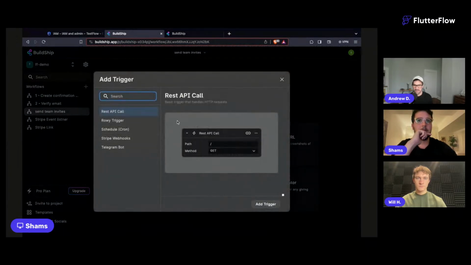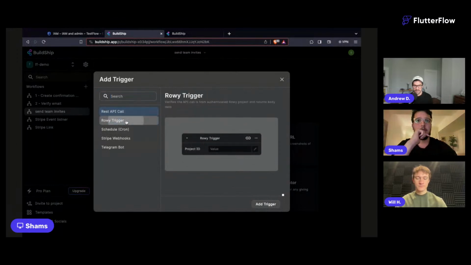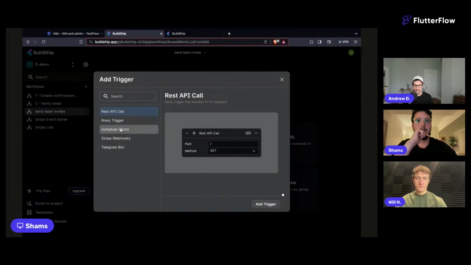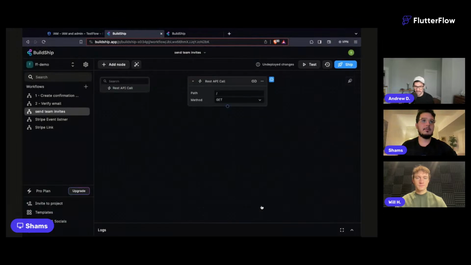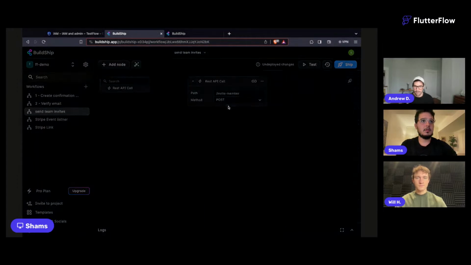There are different ways to start a workflow: you can make an API call, you can make an event, and there are scheduled events. So we'll do that, and then we'll call it invite member. That's going to be the path. And then we'll make it a post request.